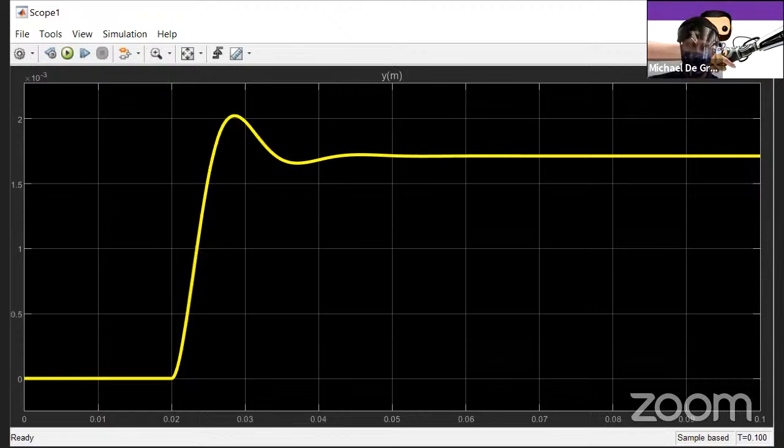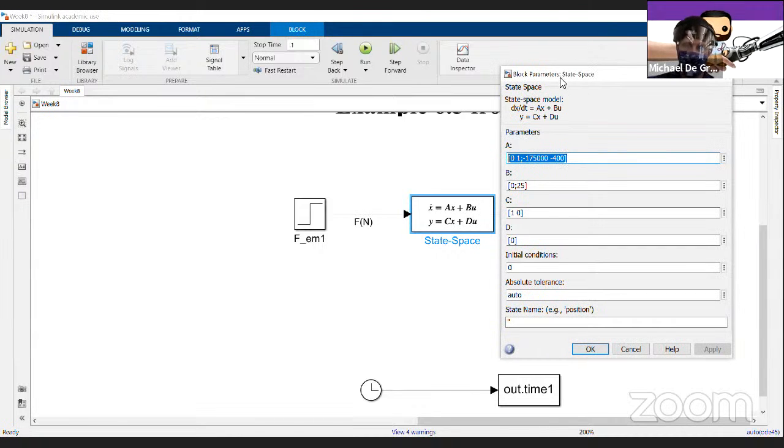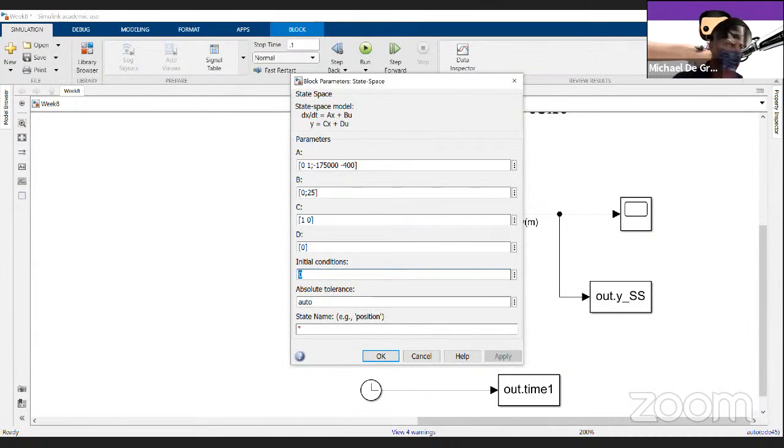So what's nice about state space, right? The question that you asked in class on Thursday, Trevor, right? Why do we care? Why should we be using state space, right? What's the point? Well, this is the point right here. This box that says initial conditions does not exist in the transfer function block. If I have a non-zero initial condition, I can throw it in here, right?